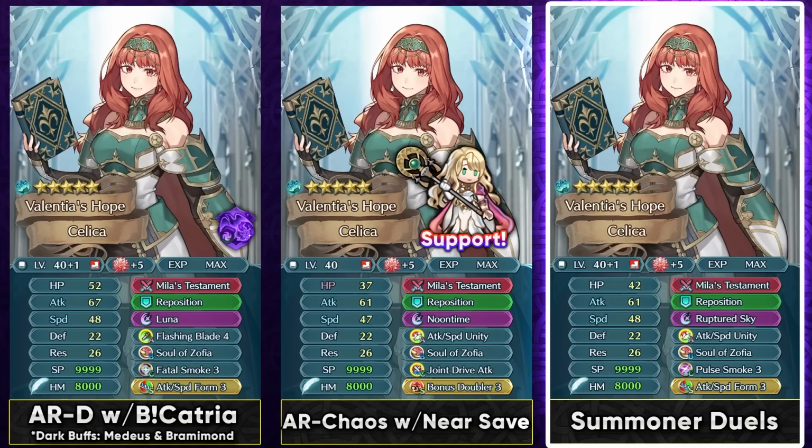And you can also run Ruptured Sky as your special, which can definitely help you with the far save dragons like Ascended Idun, for example, for just doing more damage to them. And the Null Guard is especially really useful so that you can nuke them.